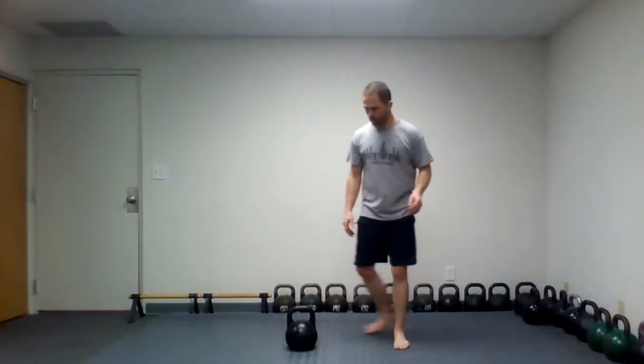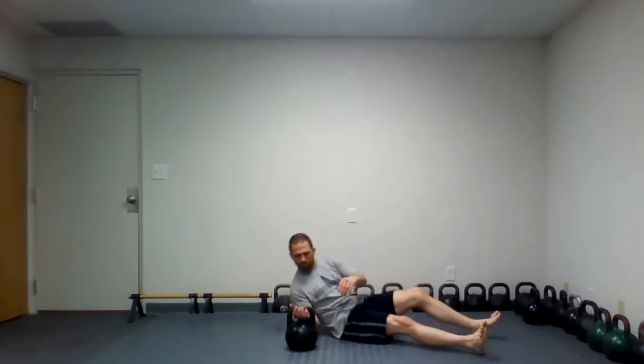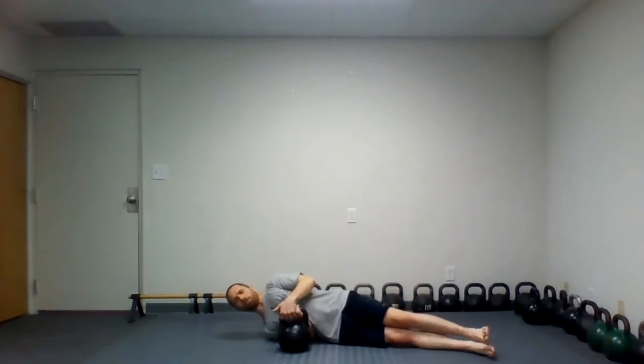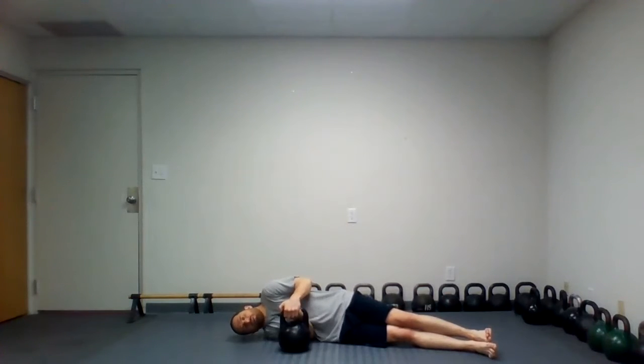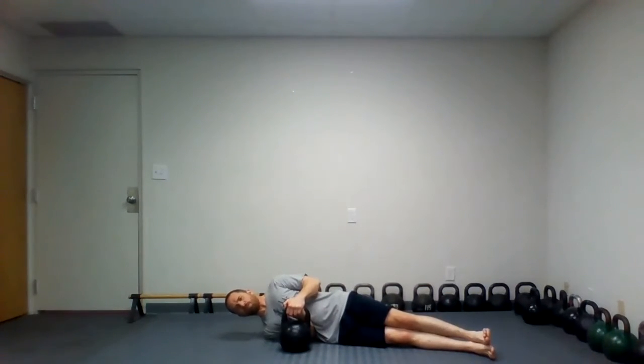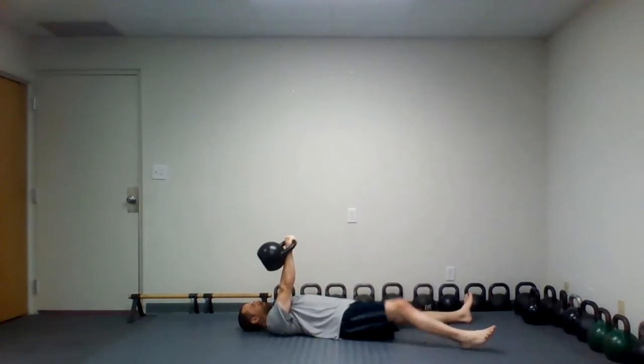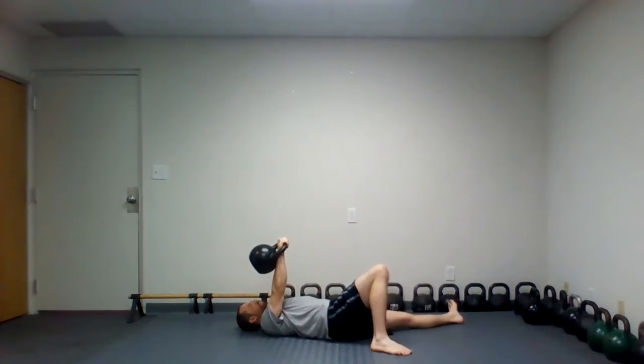So I'm going to demonstrate the main technique first, and then I'll explain as we go. Just for reference, this is a 35-pound kettlebell I'm using. I'm going to start off with my shoulders pretty square and driving towards my hip. My neck is right in line with my spine as I'm standing up. Use that other hand to help pull over. Press, leg goes up, kick that hip out. Now let the bell move to your center line a little bit more as you pop up.